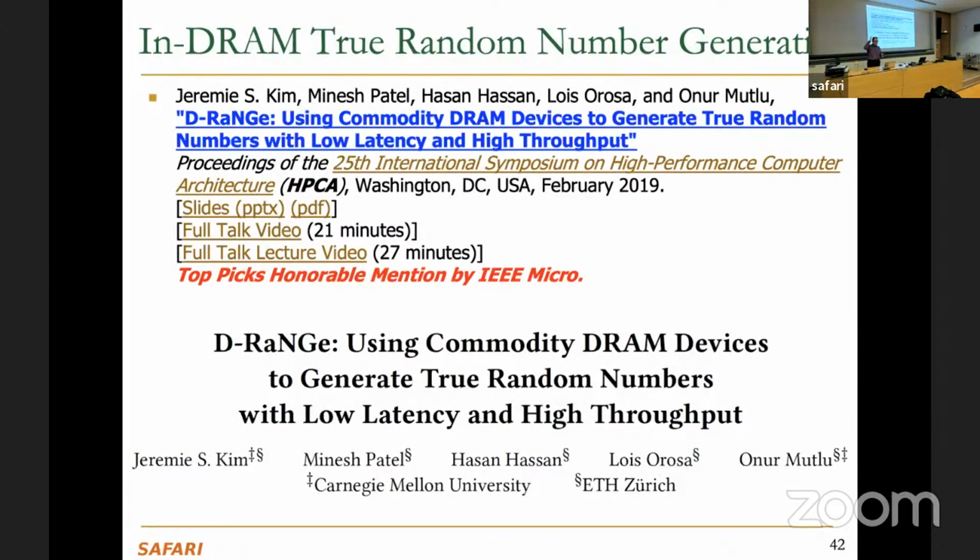We also show that there are some cells that, when you reduce the timing, when you violate the timing, fail randomly, which is quite interesting, meaning that they may fail or they may not fail. And then you can use that as a signal in order to generate random numbers, which is quite useful for many other big applications. So that's why we can also use in-DRAM operations by violating timings in order to provide in-DRAM true random number generation. If you want to learn about it, you can check this paper, D-RaNGe.